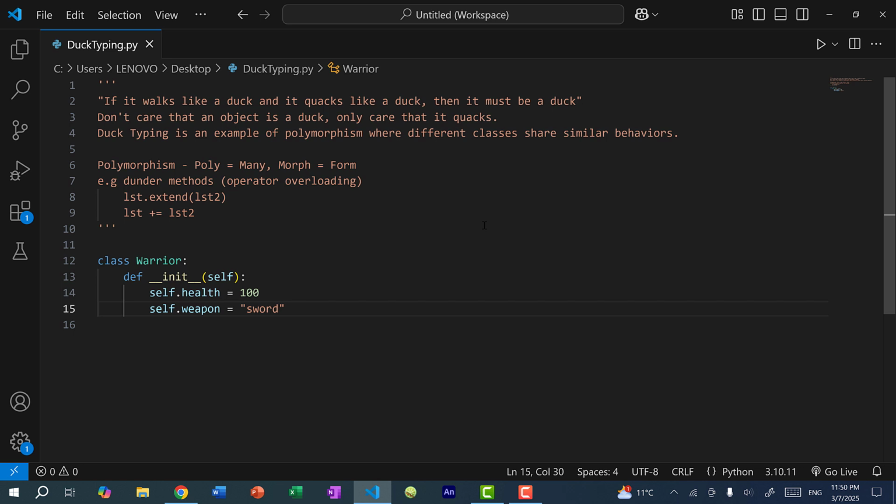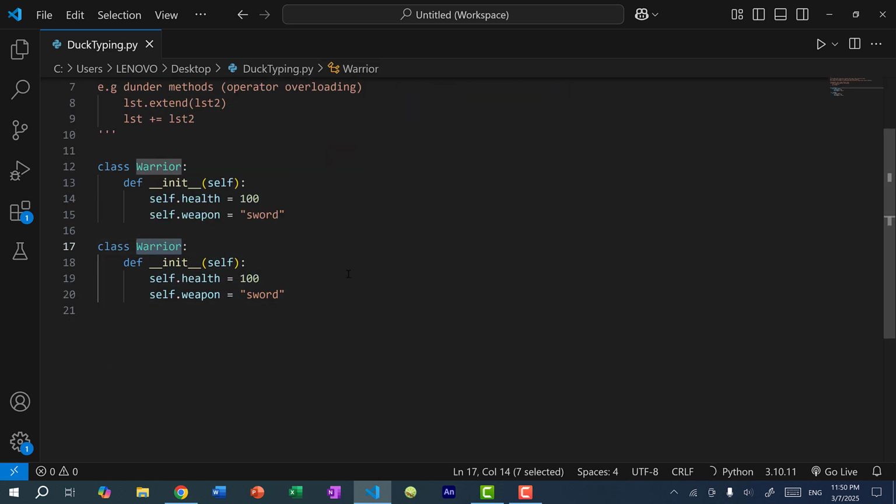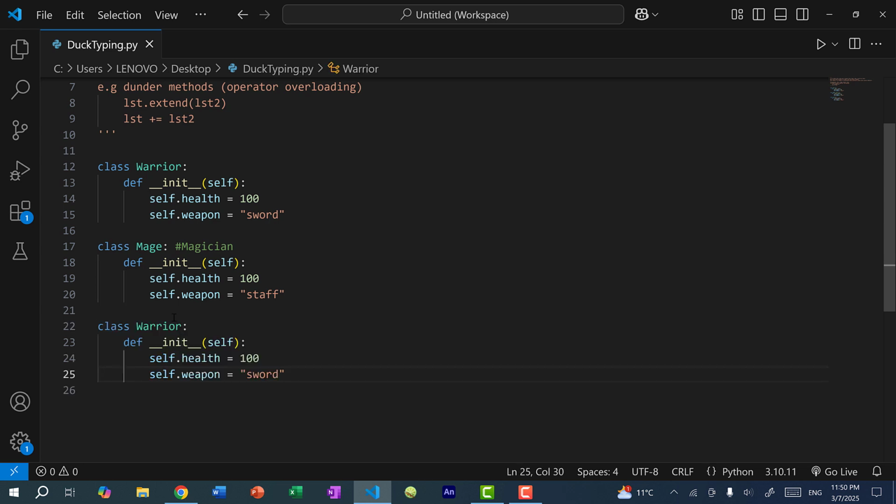And let's create two more. Here I can just copy and paste this. I'm going to change this one to Mage, which is short for magician. You can also call this wizard, but I'll just call it mage because that's how many video games call magicians. And instead of a sword, we can give a mage a staff. Then let's create one more. Here I will do Archer, and instead of a sword, an archer will have a bow. Okay, so we have three character classes.